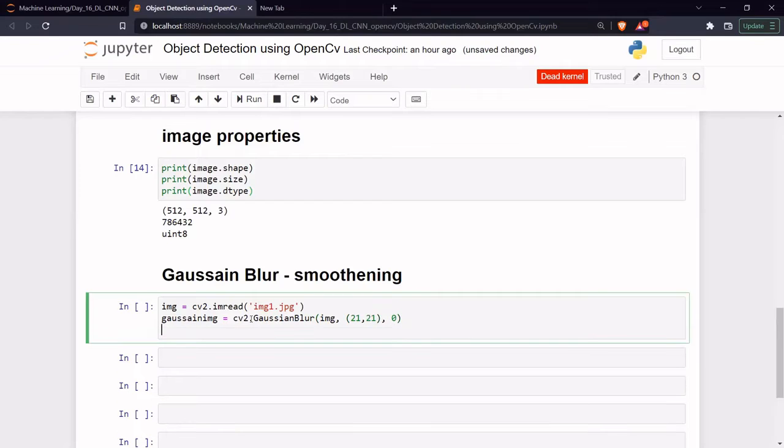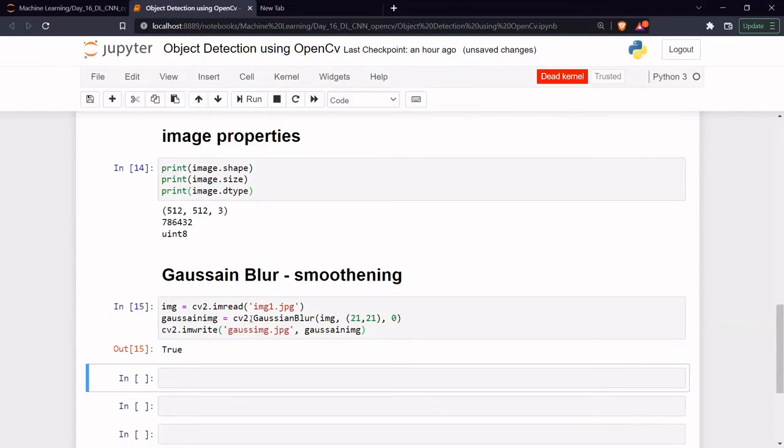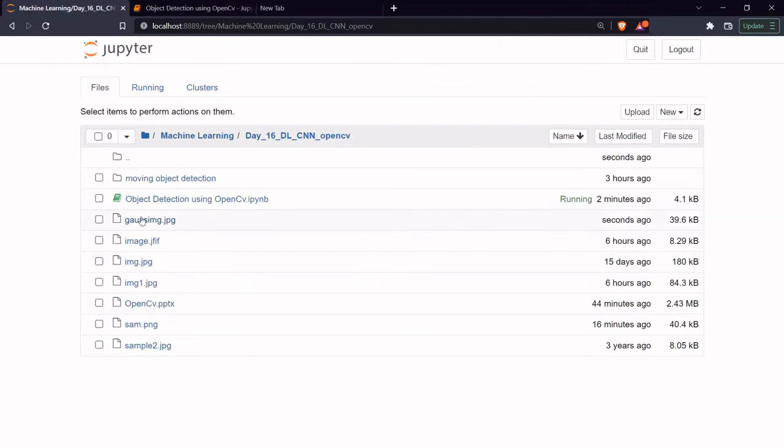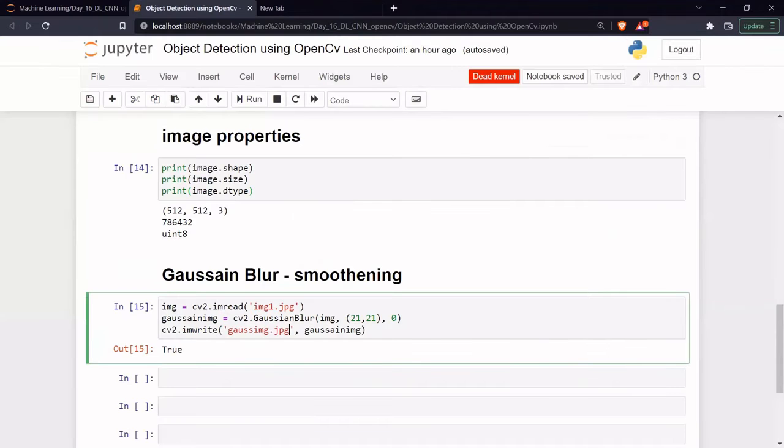Here thickness and all will be there. And then, if I want, I will store the image as well, as dot jpg. Now if I go and check my folder, this particular image has been stored in my folder. See, here it is stored. Initially it was a normal image, right? Now it has a little bit of blurry effect. So like this you can do small things. I'm just showing for example.